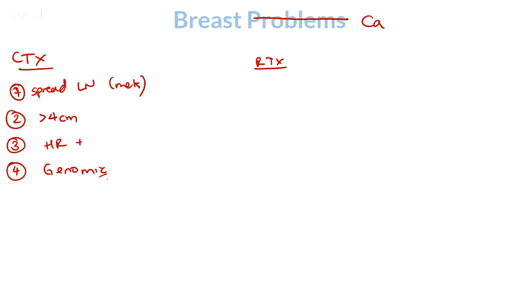Okay. Radiotherapy. So one, you use it as an adjunct to partial mastectomy. Now the reason for that is it has been shown that if you do a partial mastectomy and you do radiation on top, it has been shown to have as good of an outcome as total mastectomy. However, there is an increased risk of having recurrence.